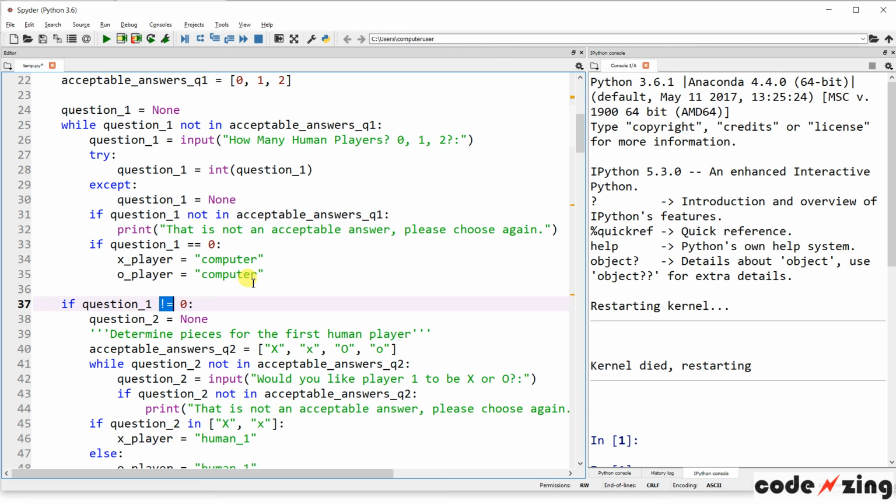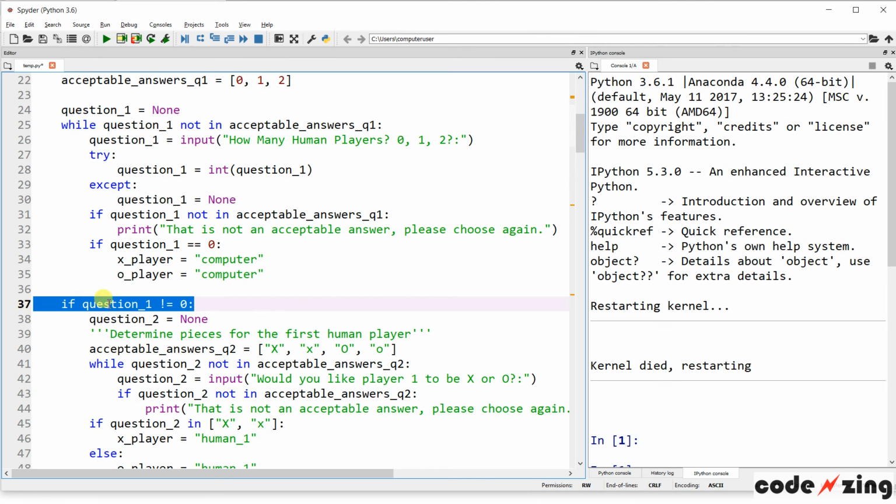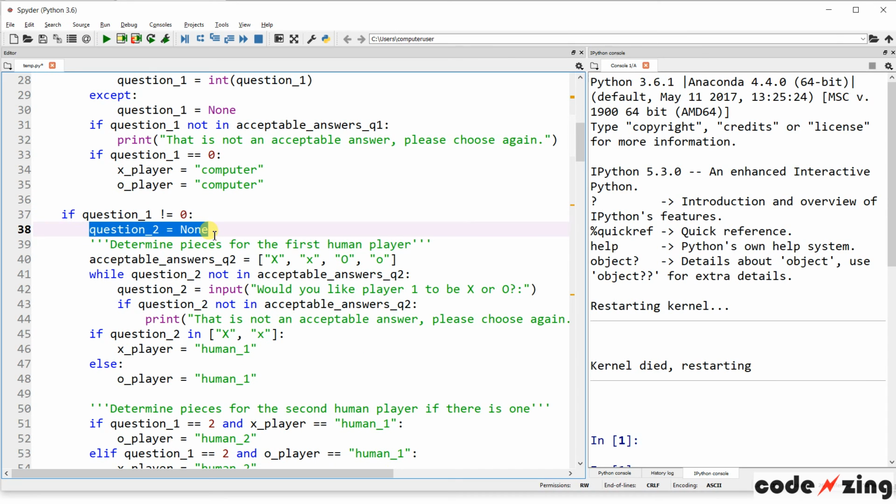Like an equal sign with a slash through it, a lot of times is what you see, but in Python, exclamation point equals stands for does not equal. So we've seen before equals equals is does it equal, so does question 1 equal 0? This is if question 1 does not equal 0. So if it equals 0, we're going with 2 computer players. If it's not 0, then we need a second question.